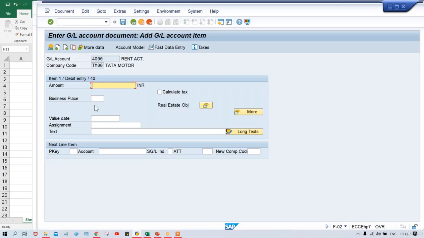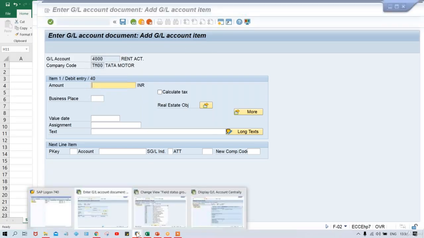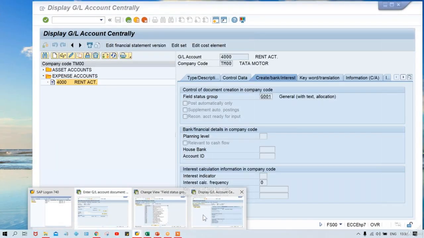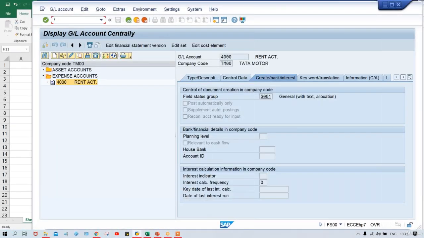So now I'll do one thing. Now I have to check at posting key level also, because from the posting key also we have this control, right? So what is the posting key, guys? Against which posting key? If you are going to check at posting key level, now I'll open one more screen, or else here itself slash NOB41.